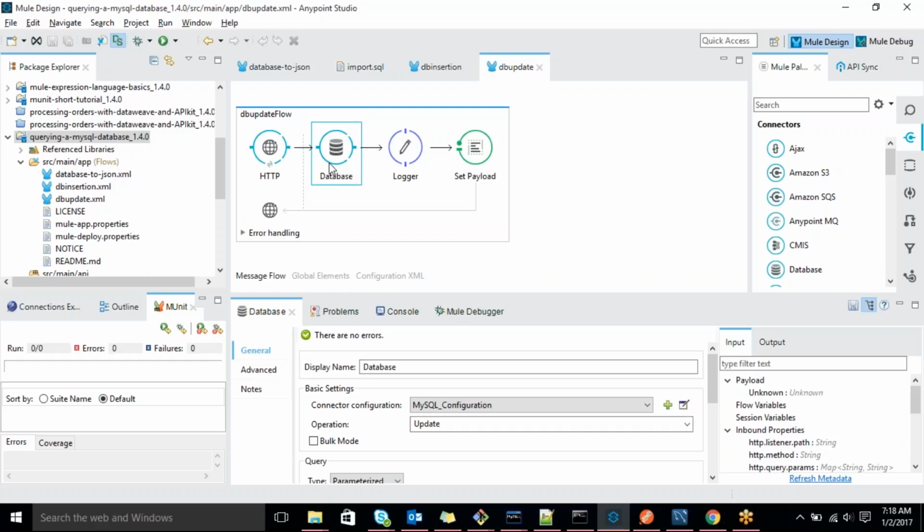Any questions as of now? No questions. So here we didn't cover exception handling and all. Suppose you are trying to insert and 101 is a primary key.